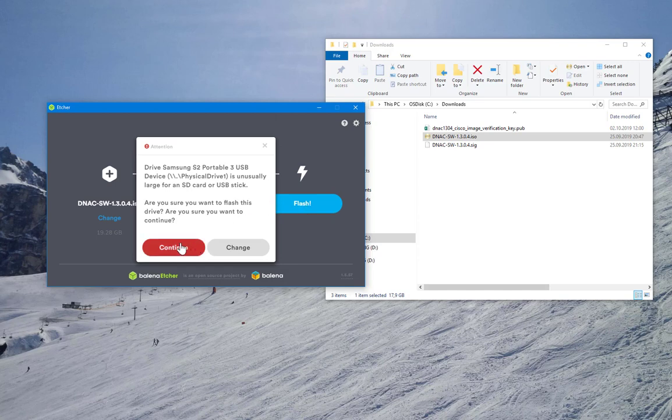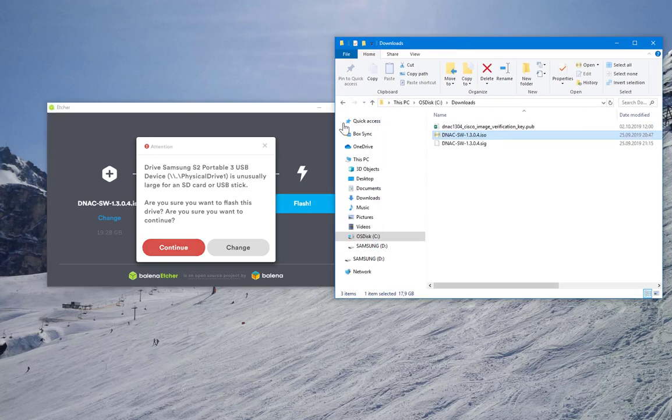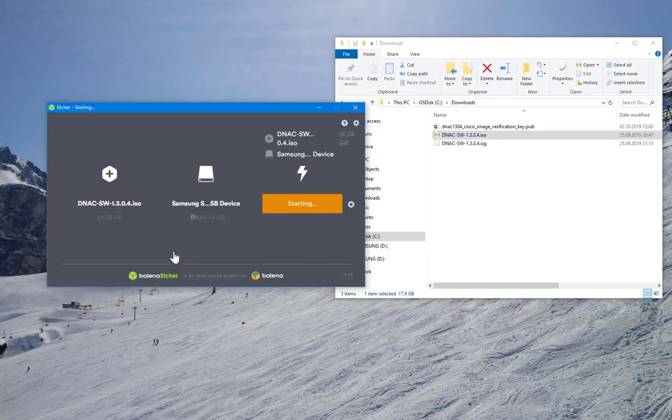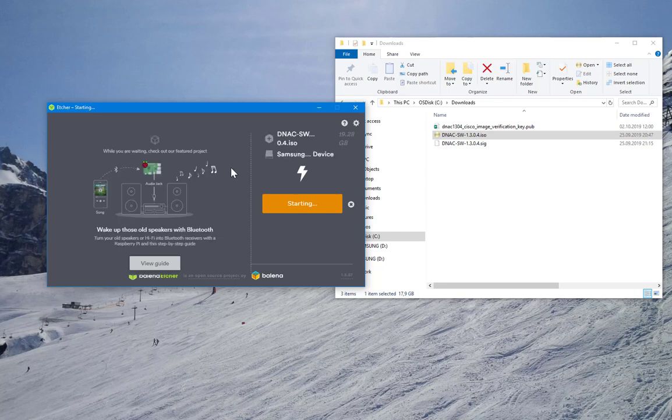Okay, continue. And the next step is to copy the image and create a bootable USB from it.